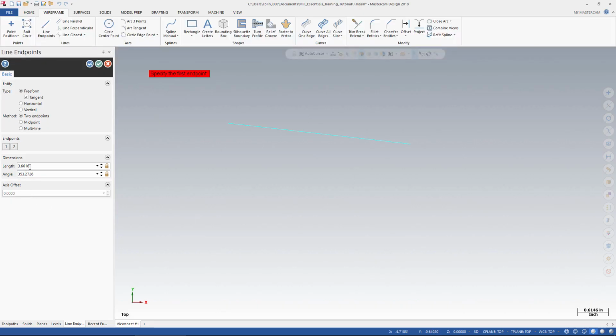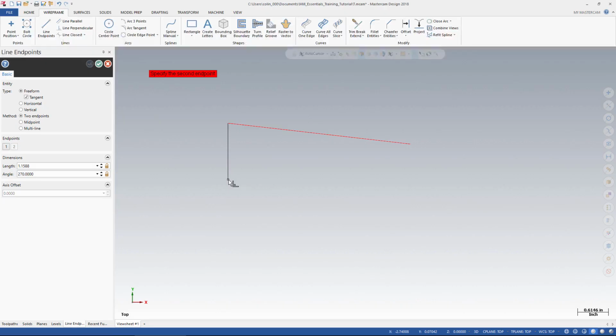And in this case, Mastercam will show me the length and the angle. I can use the existing points of existing geometry to start the first endpoint of my next line if I wish. So for example, maybe I'll pick up the endpoint of this line and I'll left click, and then I'll drag down a vertical line.